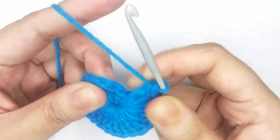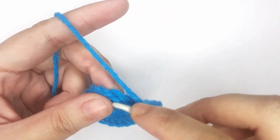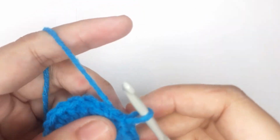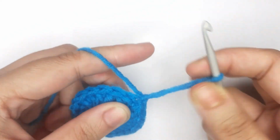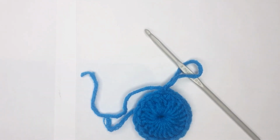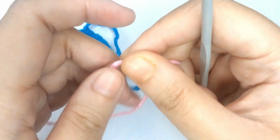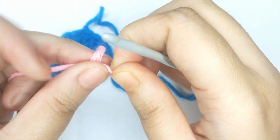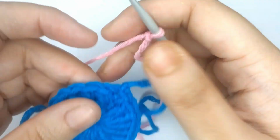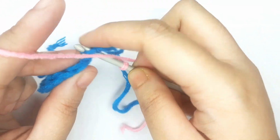Now slip stitch in the top of chain. Now cut the extra yarn. Now join another color yarn. Give a knot. Now join from the ending point.